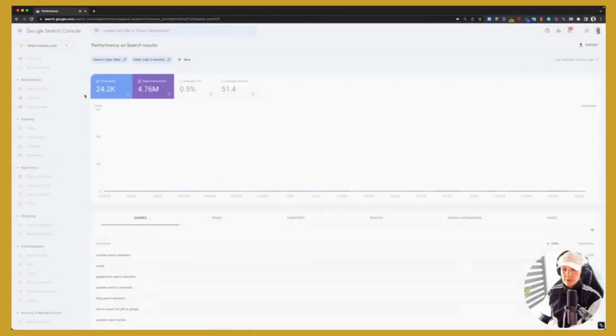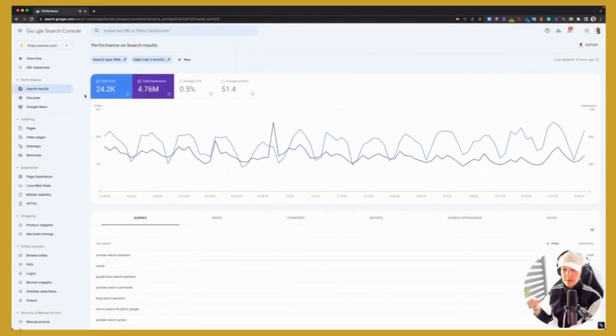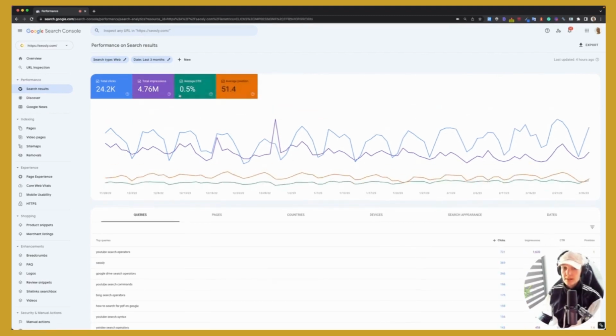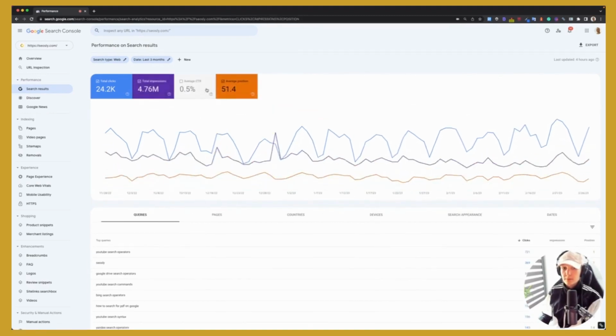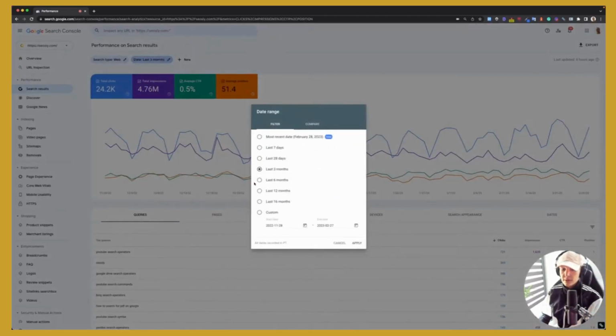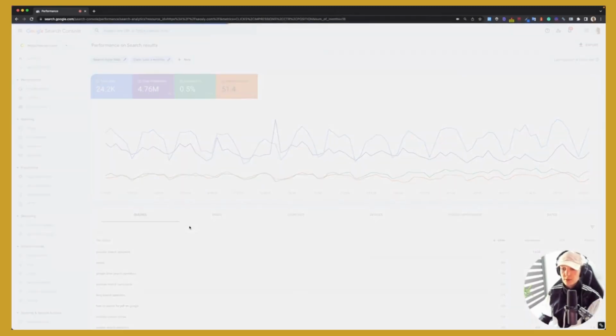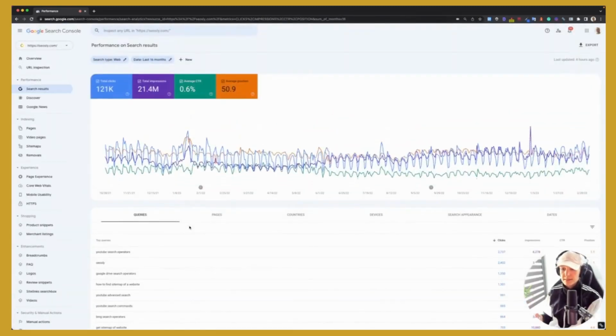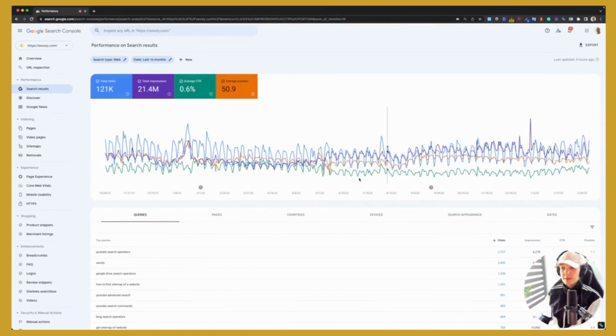The search results is the organic traffic you are probably, in most cases, most interested in. And this is the report you should be checking every day. This report has a lot of different filters and metrics, and you can really learn a lot from it by just applying those filters and playing with them, looking at, for example, the organic traffic from the last 16 months. Usually, this is a good indication of what direction the site is going in, whether it's going up or down, what's going up, what's going down.